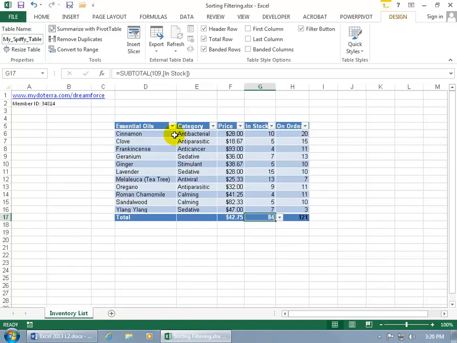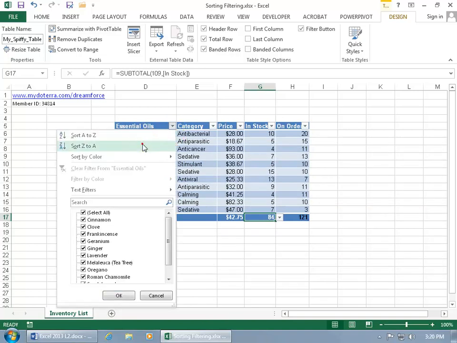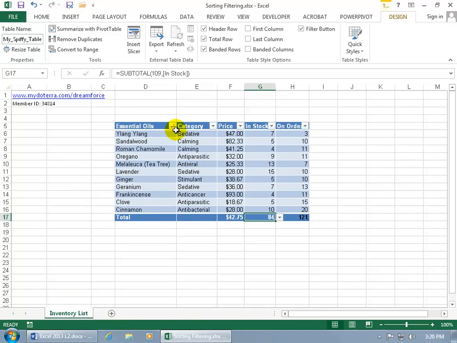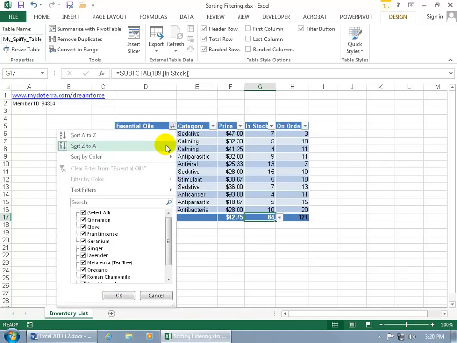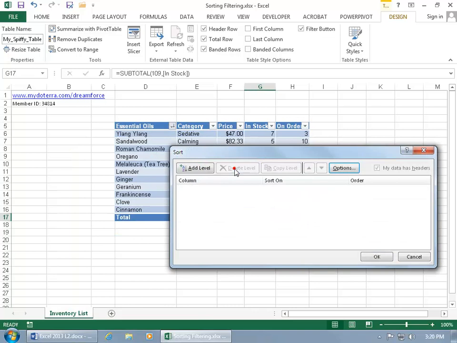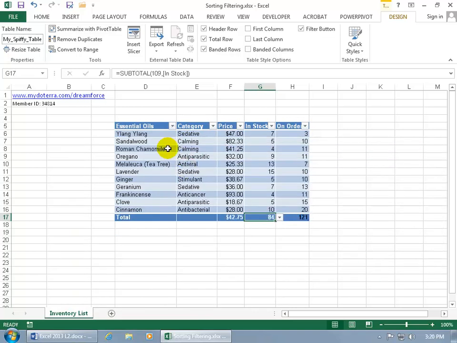It doesn't remove the sort, it just gets rid of the arrow, which brings up a good point. If I flip this and go descending, and you got the arrow pointing down, click on the drop down arrow to sort, to custom sort, delete it, click OK. It doesn't flip it back, does it? It just removes the sort and leaves it where it's at. So keep that in mind.